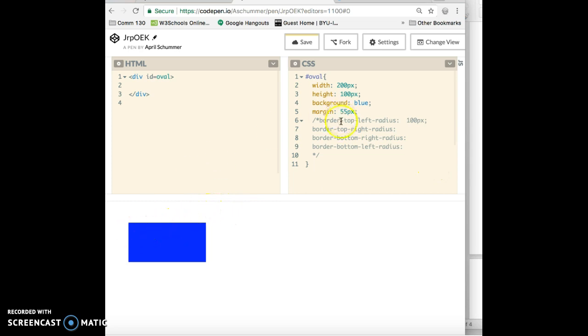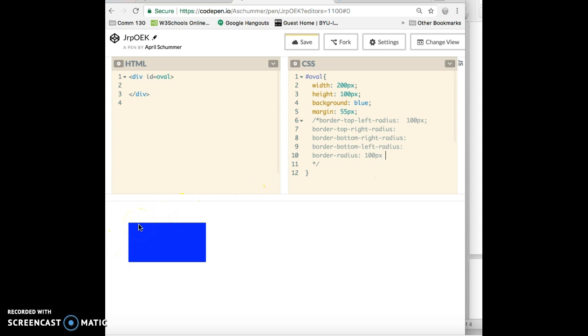There are several different ways you can write this. You can write it on one line also. Actually, I think you'd go border radius, and then your first number would be your top left.